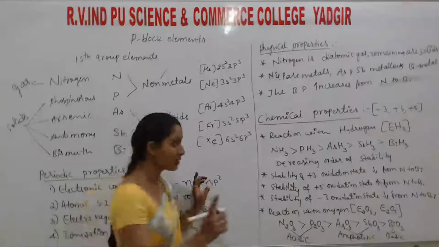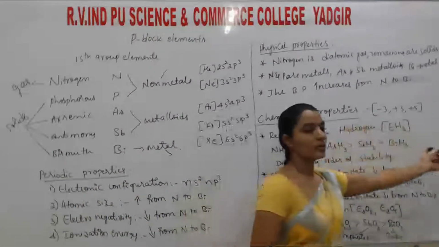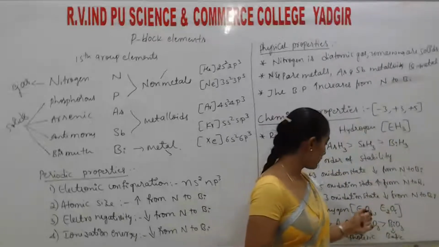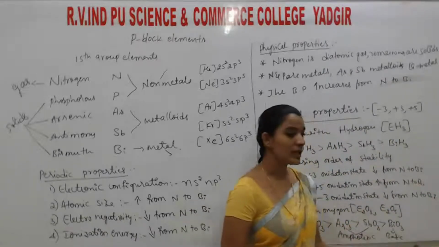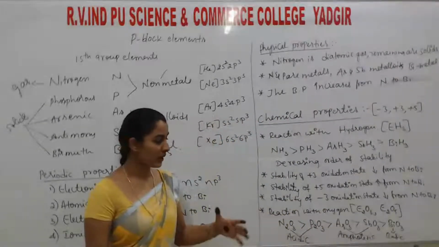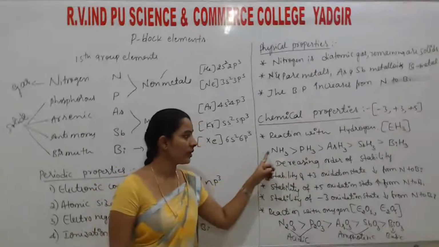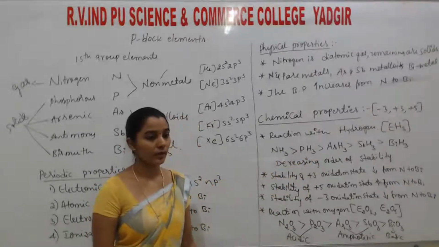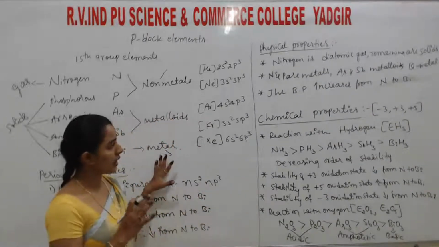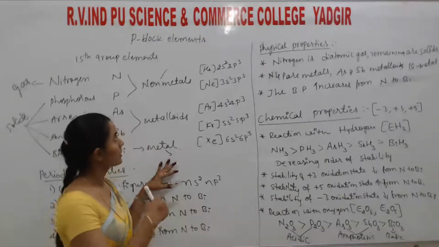But the thing is, here the formula changes. EH3 type compound is there, EH2 type compound, therefore here plus 1 oxidation state is there. SO2 type, this EO2 type compounds they will. Later I will explain. The general properties are very important. These trends are very, very important. Remember? Okay. So this much carries at least 2 to 3 marks for you. Okay, 1 mark questions are answered here.